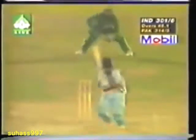Sachin Tendulkar there, and absolutely right, they're running for everything. And with the boundary on the first ball, that helps. A slashing boundary brought up the 300. Are we going to see a world record here in the dark at the National Stadium? Chopped it onto the pad. They'll run for anything. Rashid Latif tries to get there and dive onto the stumps. He manages it, but much too late.